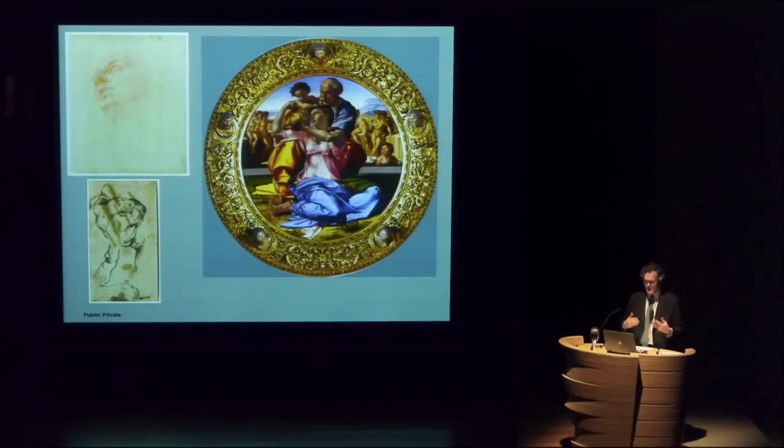And the drawing below it is drawn in the most common medium for Michelangelo, which is a quill pen and ink. And the color of the ink now is brown, but originally when Michelangelo dipped his quill pen in the ink pot, it would have been black, but the iron oxides over the years have changed the color into this familiar sort of chocolatey brown Old Master color.